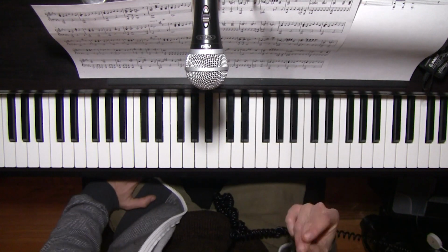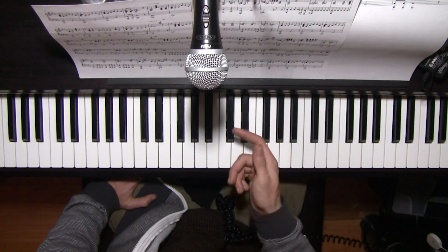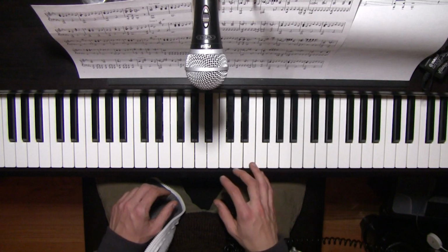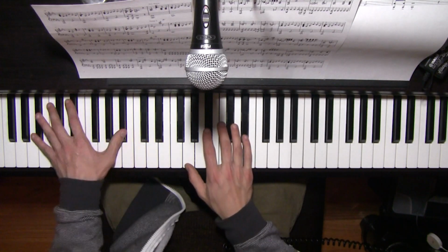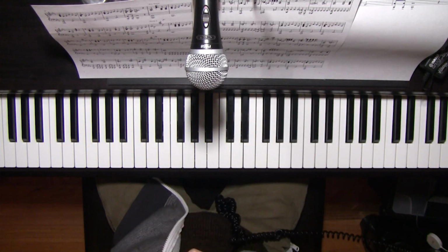As soon as I re-listened to the original recording, I heard that something was off there. I changed to the A-flat, and that is definitely what he's playing there. It has a better place in the song than playing the E-flat. So, yeah, anyways, moving on. That was a bit of a tangent.